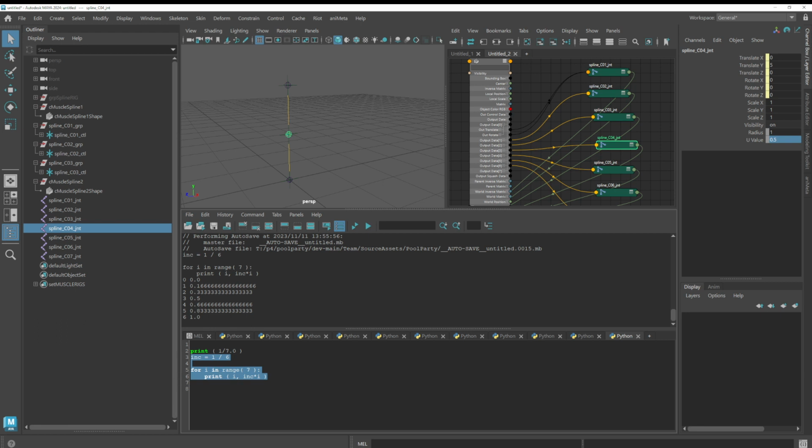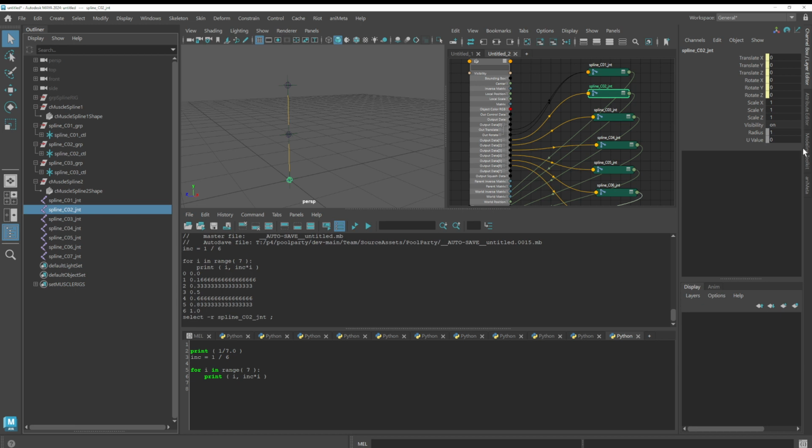Cool. So we needed to subtract 1 element because we have 6 parts here, and for each one we then increment by 0.1666, and so these are then the values we would need to put into our joint.